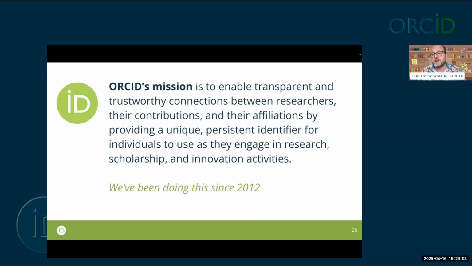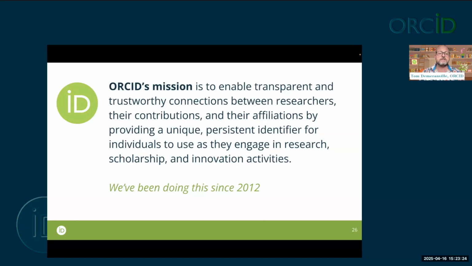So for those that don't know, and I imagine most people in this webinar do know, ORCID's mission is to enable transparent and trustworthy connections between researchers and their contributions. And importantly for this discussion in this webinar, their affiliations, right? By providing this unique persistent identifier for individuals to use throughout their careers.